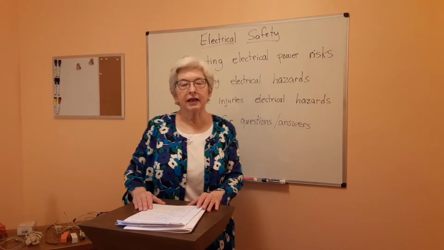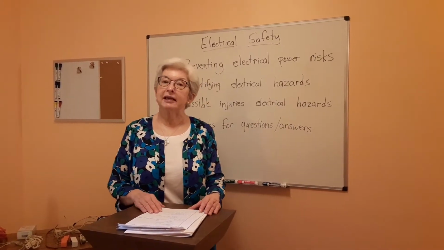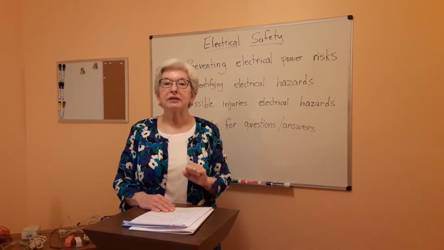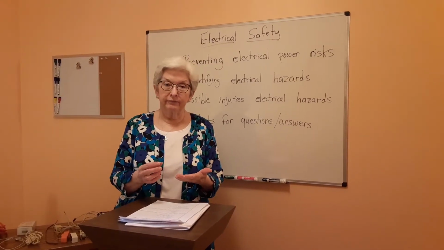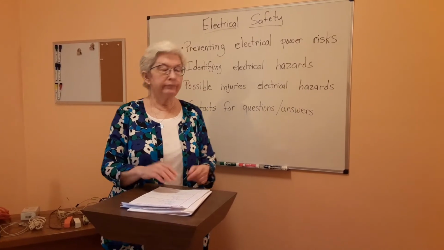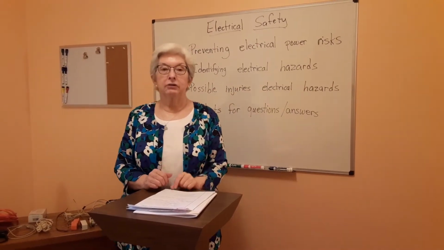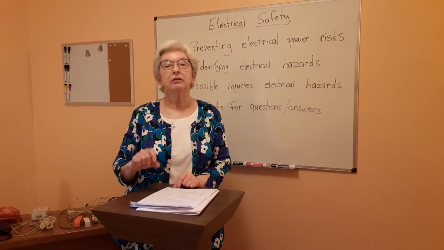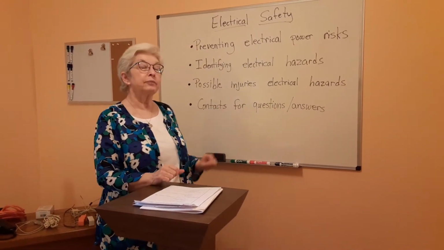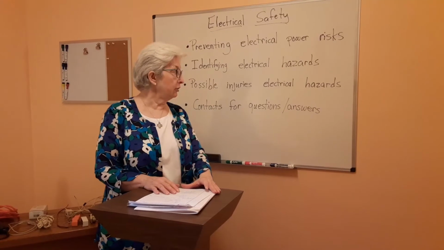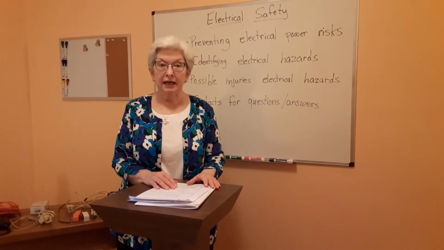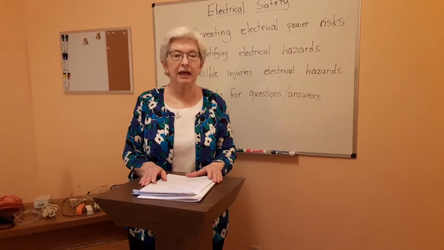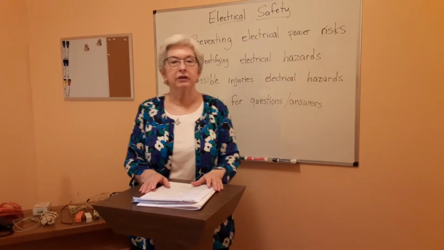There are 4 areas that I'm going to cover in talking about electrical safety, and they include preventing electrical power risk. Risks are possible dangers. We also think of them as hazards. Identifying electrical hazards, knowing what risks or hazards are there, so then we can prevent them. Possible injuries due to electrical hazards. What kind of injuries can happen to you or to others? And contacts for questions and answers that you may have regarding different electrical issues.